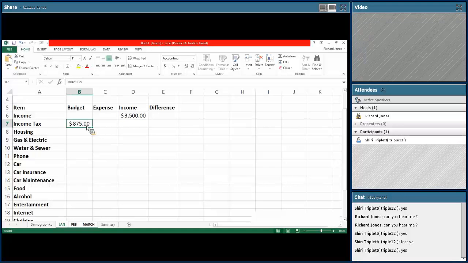Well, guess what? I know if this is what I'm making and the government says I have to pay this, my expense is going to be the same. That's because on some of these items, what you budget is going to be exact spend, because you know your rent or your mortgage is going to be the same each month. You know your payment, your car insurance is going to be each month for your budget and your expense.